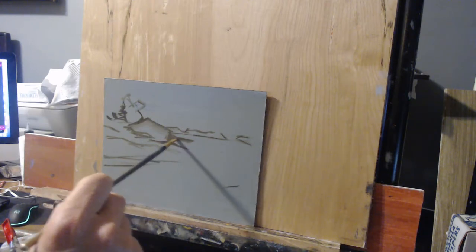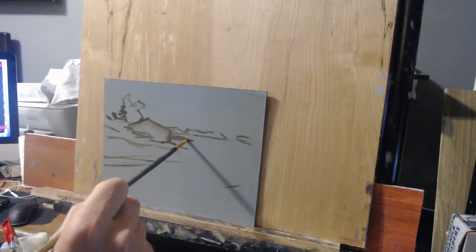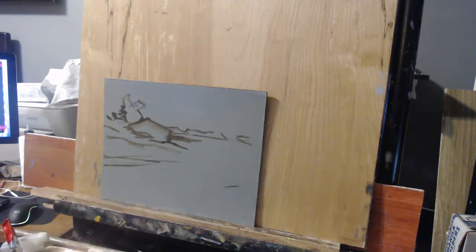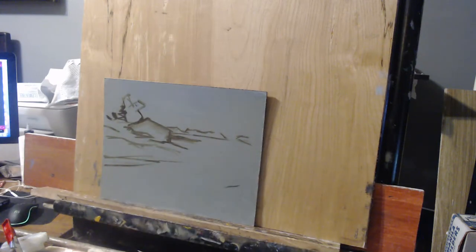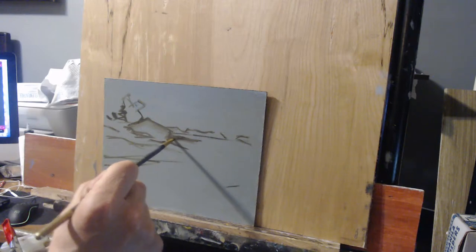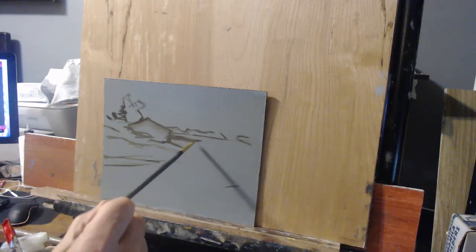So, Liz, you just joined me. I was just going over some of the things that I'm intentionally changing about the photo. I took this photo myself a long time ago. It's of Maryland's Eastern Shore. It's a bridge near the Blackwater Refuge leading up to Hooper's Island. I really like this scene. I've painted plein air on this bridge before.